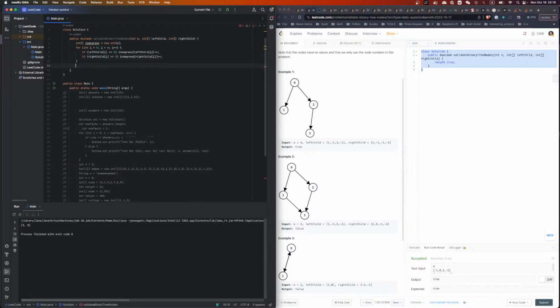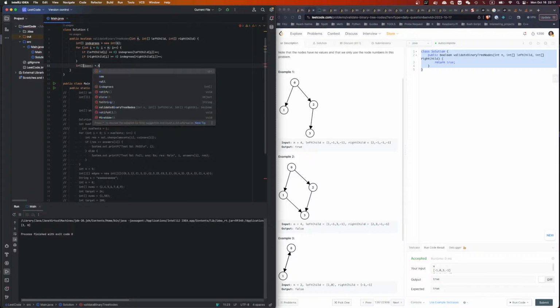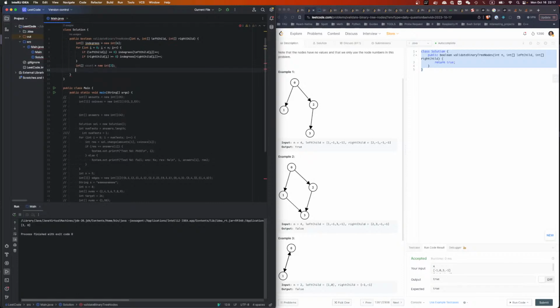So we calculate the in degrees, and then at the end, we need to count the number of 0 and 1. Okay, so we can say int[] count is new int[3].